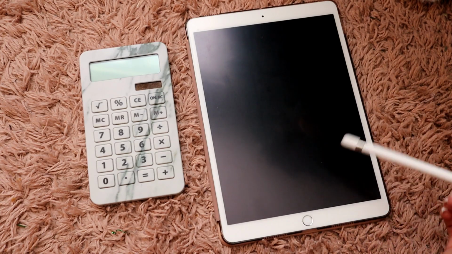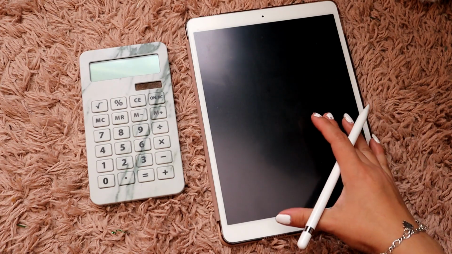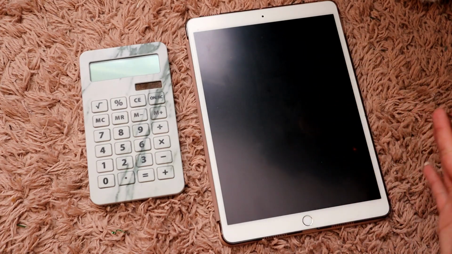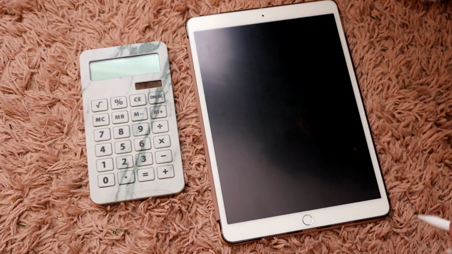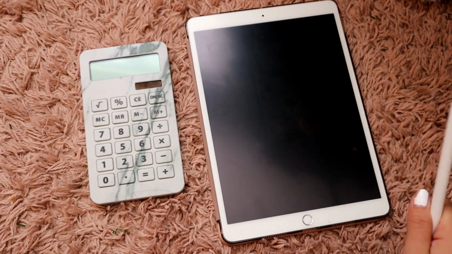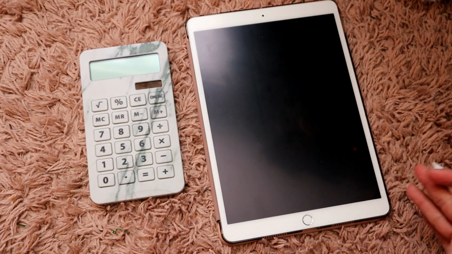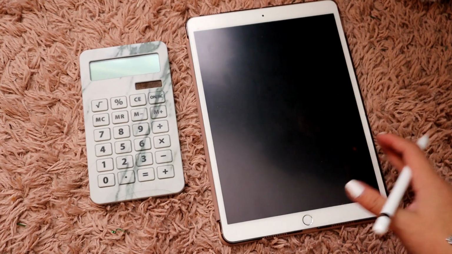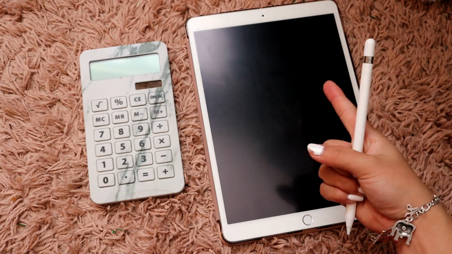The reason the angle is kind of different is because I have to write sideways. I'm one of those people who has to have my paper turned to the side. And with my new camera, this is just the best angle to fit everything and still have some good lighting.